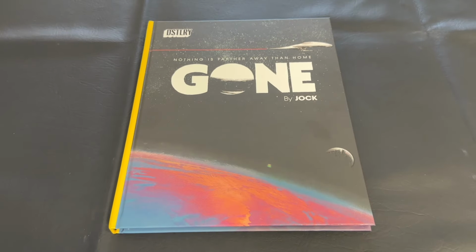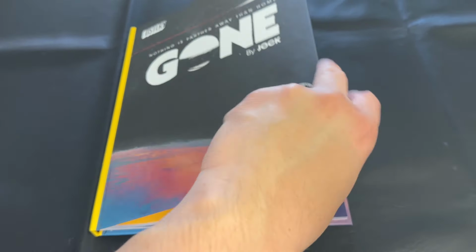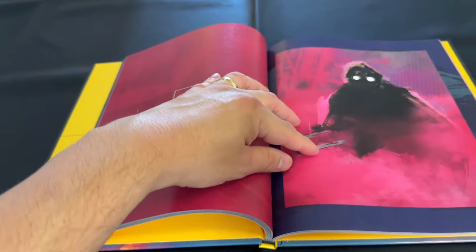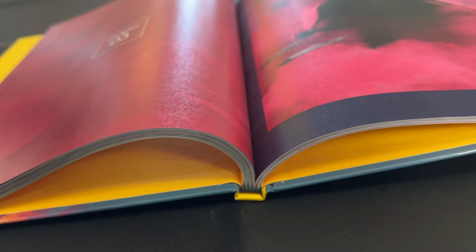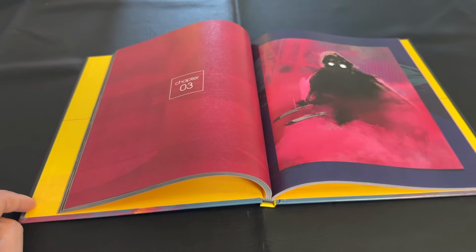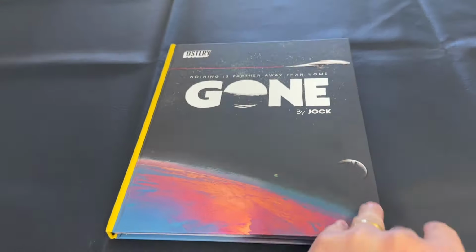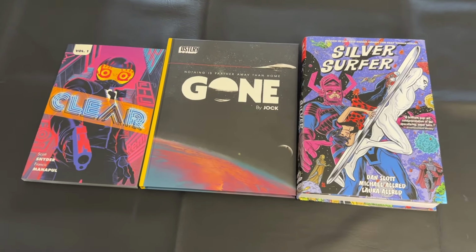Okay, now I did want to go ahead and show a quick look at the binding for all you prospective collectors out there. As I mentioned earlier, I think this is a glued binding. I certainly see a fair amount of glue in the binding. I'm not sure if there is some sewn action happening as well. That's definitely possible, but I absolutely see some glue. My binding is a little bit stiff. As you can see, the pages don't lay down perfectly. However, this was not an issue whatsoever as I was making my way through. I like having some nice tight pages in there and made me feel like the binding was strong.